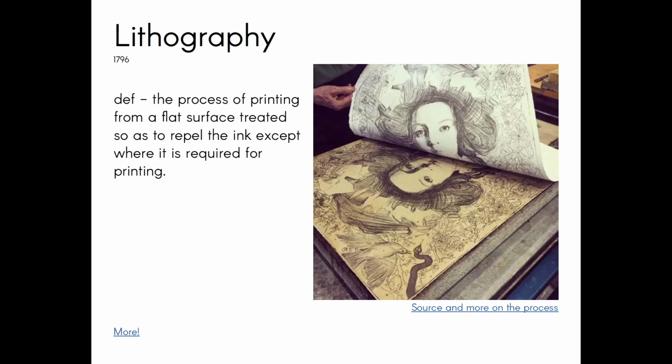Around this period also is lithography. This is the process of printing from a flat surface. So think of this as oil and water don't mix. This is essentially what's happening here. The drawing that you're going to see on the stone here is done with a grease pen. And whenever you put water over the whole stone, it's going to repel off of it because oil and water don't mix. And so when you rub or roll the ink over it, the ink stays on the part that's not wet.